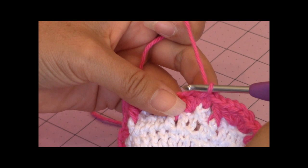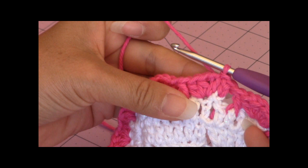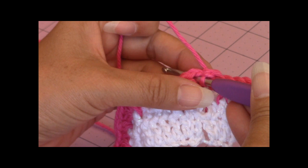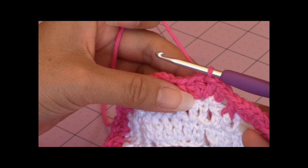So you just go right into the next stitch and then yarn over and bring the yarn through both loops on the hook for a slip stitch. And then you're going to slip stitch into the chain one space of the previous round's shell. So take your crochet hook, go right into that chain one space, yarn over, and then bring the yarn through all the way for a slip stitch. And now you're in the chain one space, which is where you want to be.